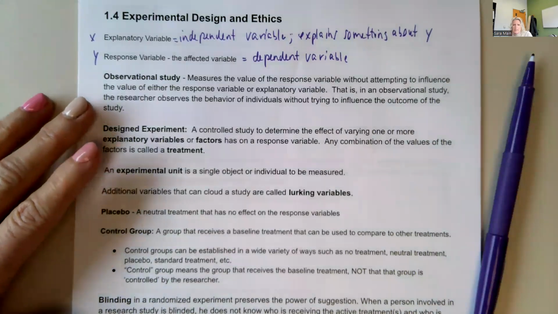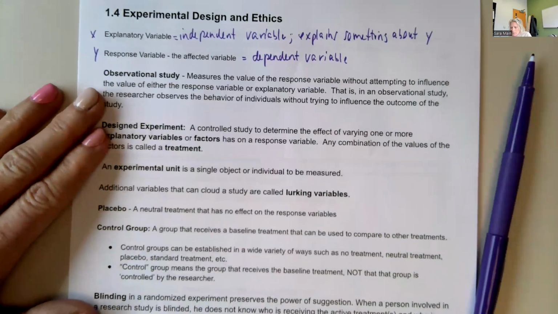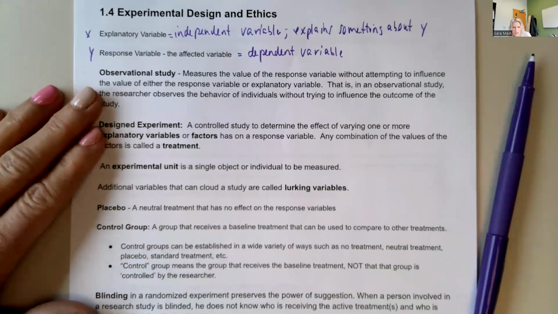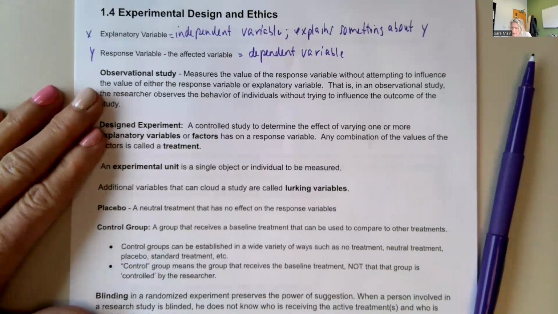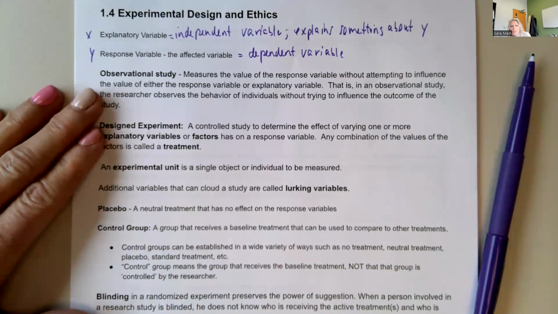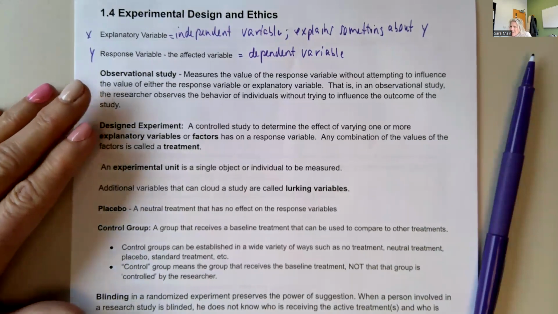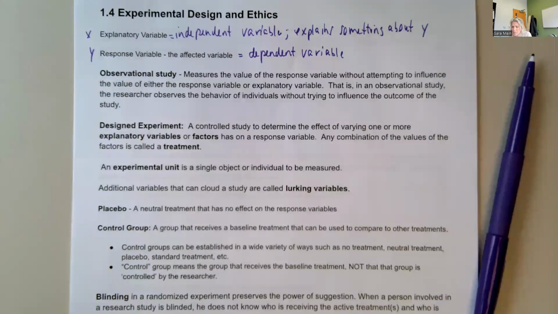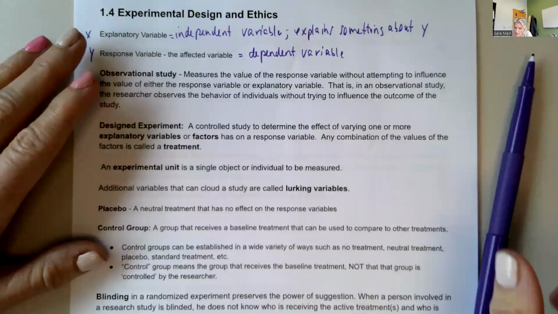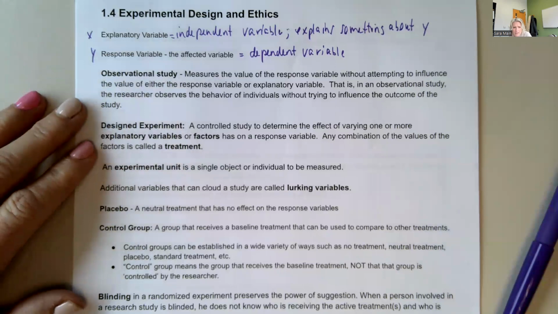So if you were to do a study on, does smoking affect the birth weight of a baby? This would be an observational study because an observational study is usually about variables that you can't control. Ethically, you would never be able to control somebody, whether they were smoking or not. It's a choice. That should be a choice.